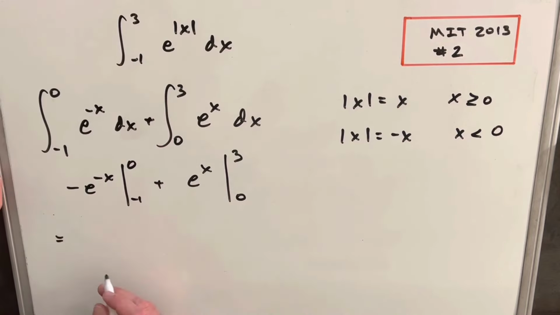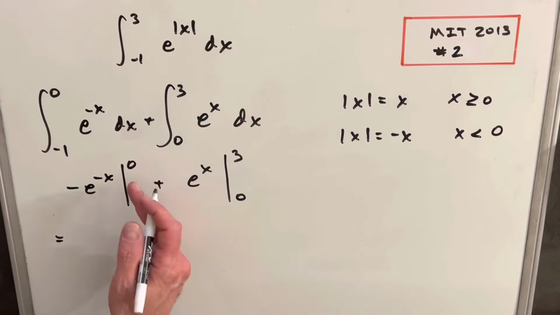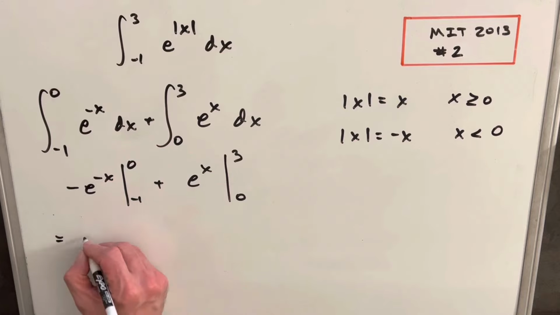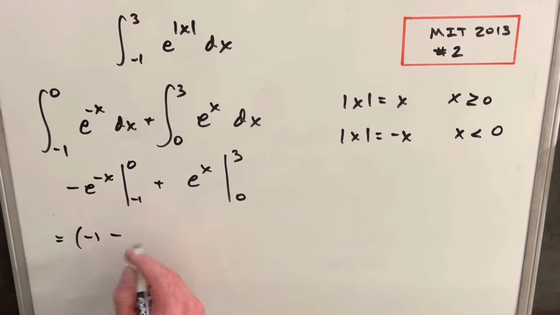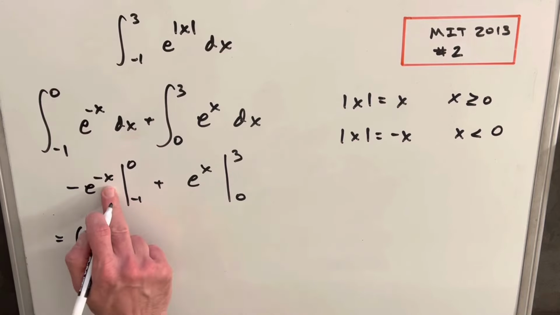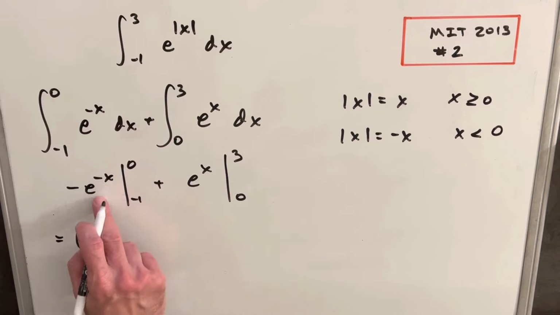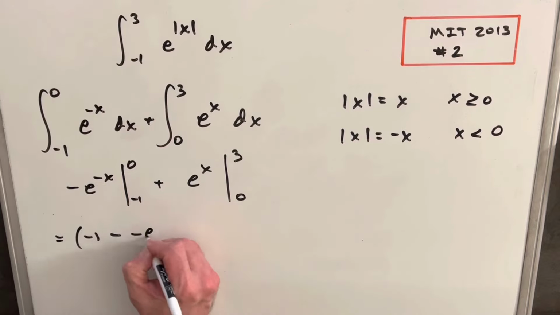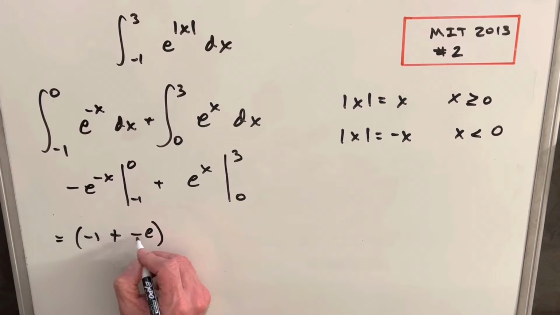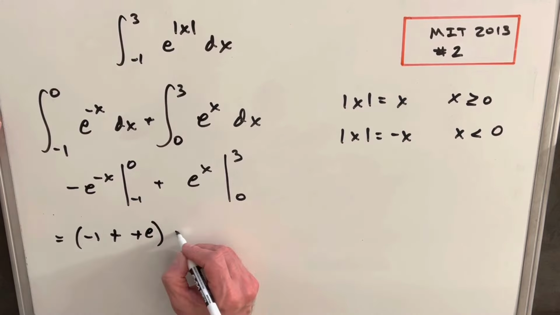And we can plug in carefully. This is where you can really mess up your signs. So we plug in a 0 here, we're going to have a -1. Then we're going to have a minus, and then we plug a -1 in here, we get a +1. Plug in a -1, we have e, so we're going to have a minus e. But this is going to reverse the sign right here to a plus.